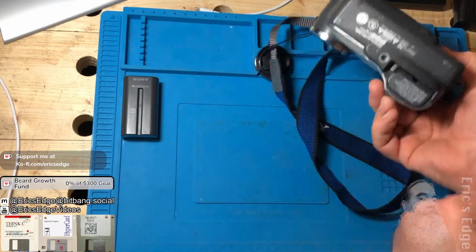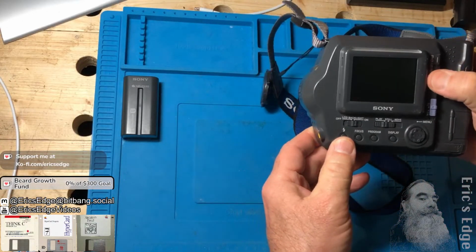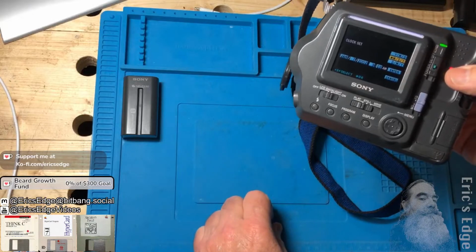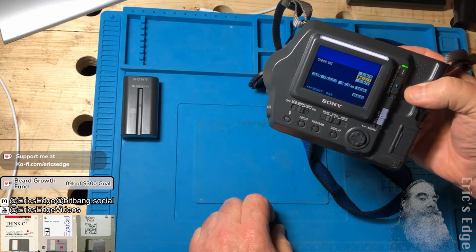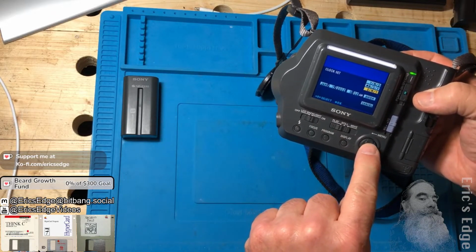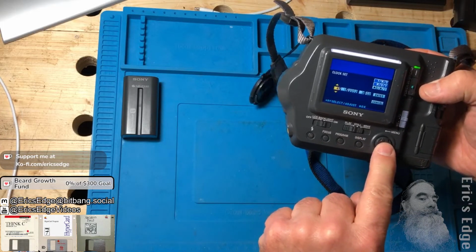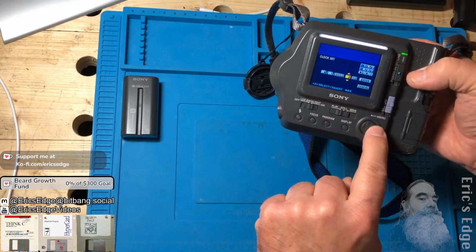Let's see, do I have a battery in this? Yeah, I got a battery in this one. So let's just turn it on. And it's got the usual stuff where you can set a clock and all that kind of stuff. I don't usually bother with that.